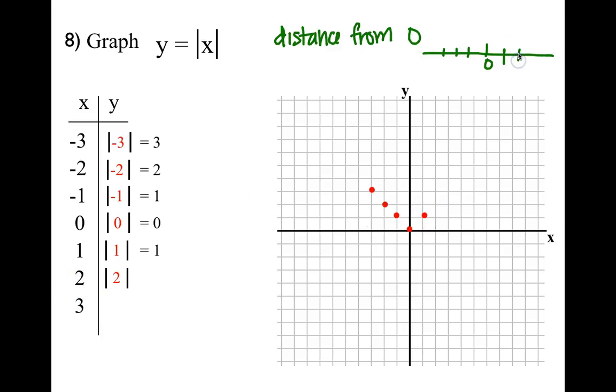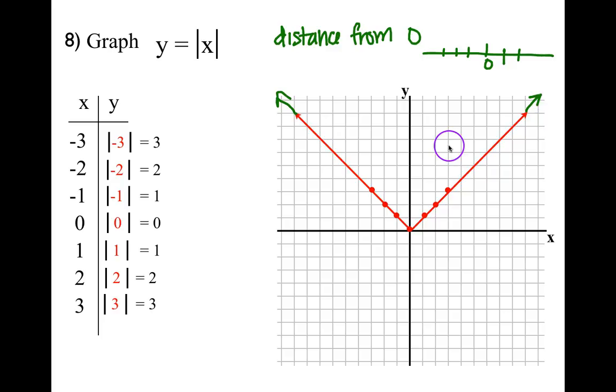Okay, what's the absolute value of 2? 2 is here. How far is 2 from 0? 1, 2. So it's 2 away. So the absolute value is 2. Same thing here. What's the absolute value of 3? It's 3. Plot that point. So here, you're going to notice the absolute value symbol has a specific shape as well. It looks like a V. In fact, I would actually prefer that you extend your lines a little bit longer in this case. And there you have it.